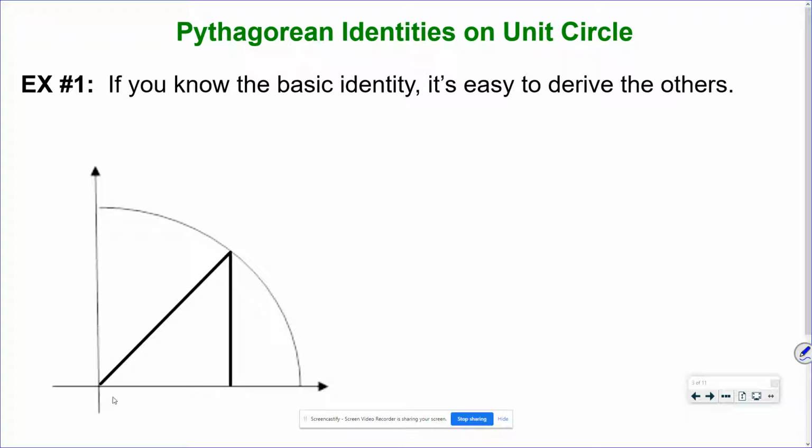So let's say that this triangle is drawn inside of a unit circle. And we're going to say that this point is called the point x comma y. Okay, and that is right on the circle. And since this is a unit circle, that means the radius, which would be this side, is equal to 1. We're also going to assume that this triangle forms a right angle down here. Okay, and then just for the sake of making this into something trig-like, let's call this a theta value.